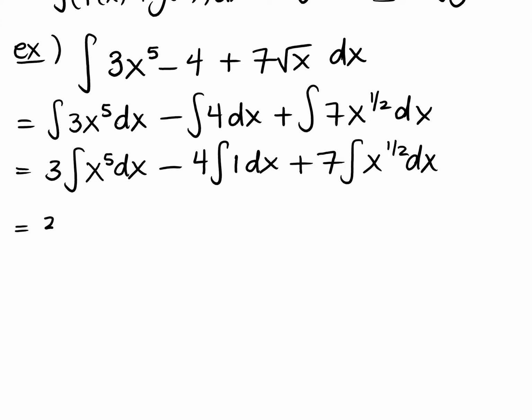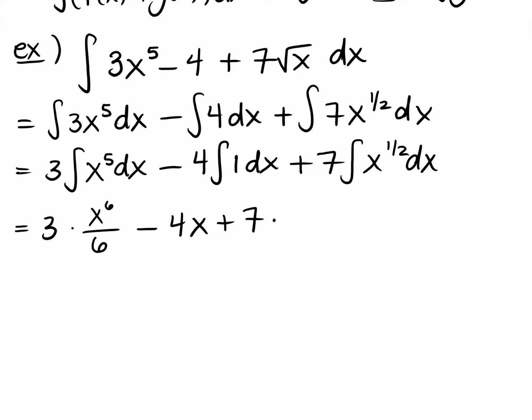All right, so now what do I do with my exponent, right? I add 1 and then divide by it. Okay, now let's just keep going really quick. Then I'm going to have minus, what's the antiderivative of 1? It's just x, right? That's the function whose derivative is 1.